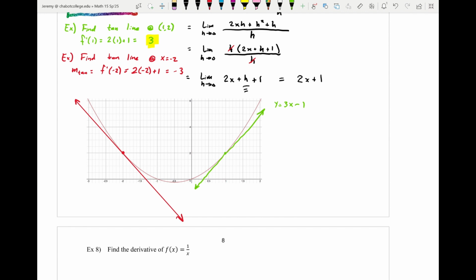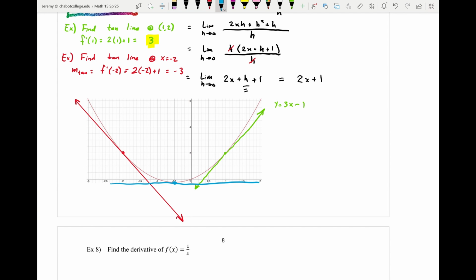Okay, and the derivative just gave that to us really, really quickly, right? And then of course you could go through the work of finding the y-intercept. That would take just a second. Maybe just doing one more. This point down here at the vertex. So what do we think the slope of the tangent line should be down there at the vertex?